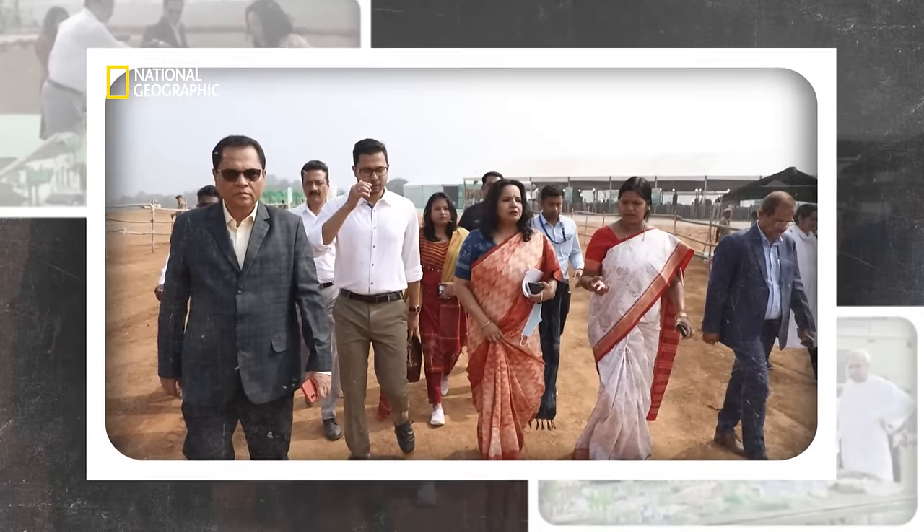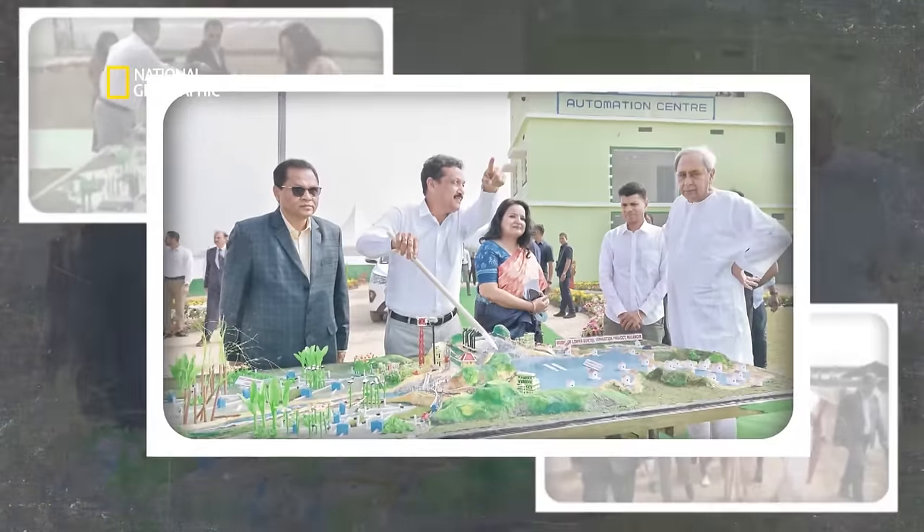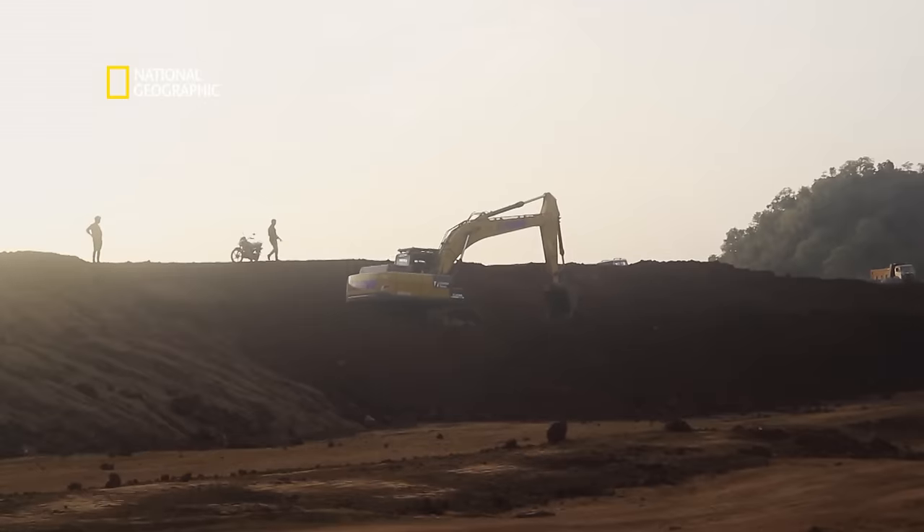Another piece of the 5T framework is teamwork. Generally, the revenue department works in isolation, water resources works in isolation, police work in isolation. But here, our Chief Minister has made it a habit — whenever a larger goal is there, it is a whole-government approach. The entire team works as one: the district administration, various departments, people's representatives, and political leaders were all brought on board and worked as a team. The administration leaves no stone unturned — nothing must delay Balangir's dream a minute more.